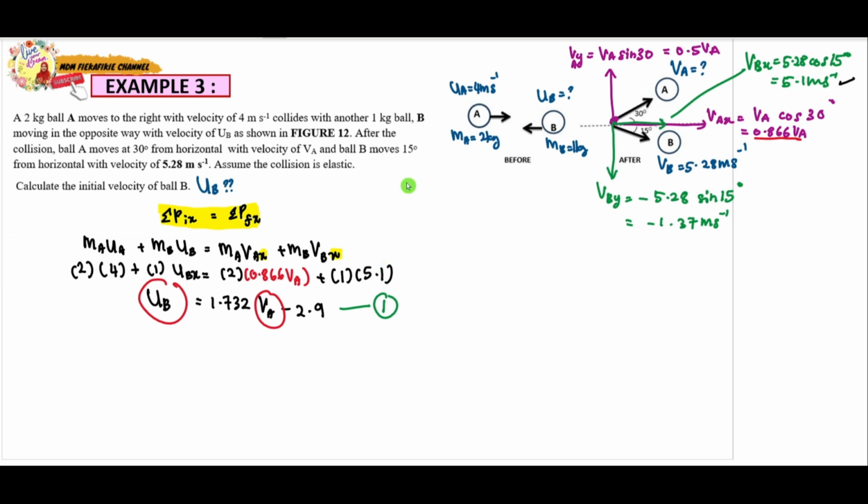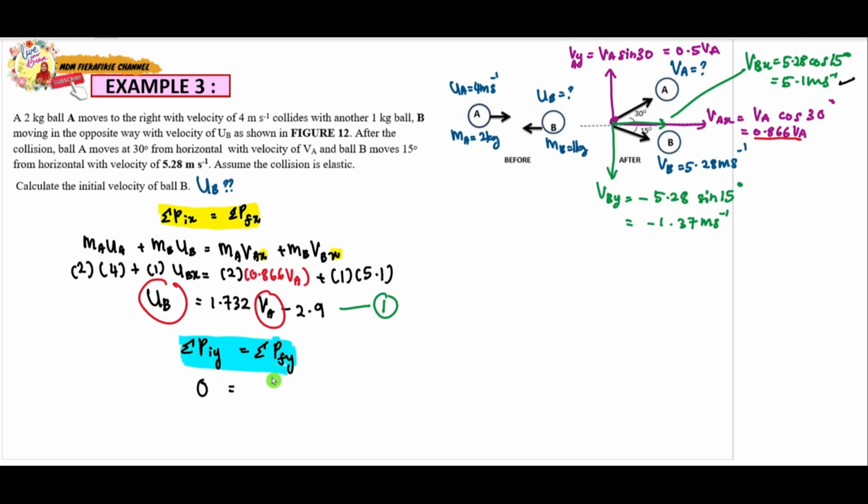So what we want to do next? So we need to proceed to the second equation, where the second equation is come from total momentum, okay, initial in Y component equal to total momentum final in Y component. Okay, so this one is Y component. Alright. So now initially mass A and mass B are not moving in Y component. Okay, sebelum pelanggaran kedua-duanya hanya bergerak in X component only. Boleh. So initially dia akan automatic, saya akan tulis kosong. Okay, tak ada in Y component.